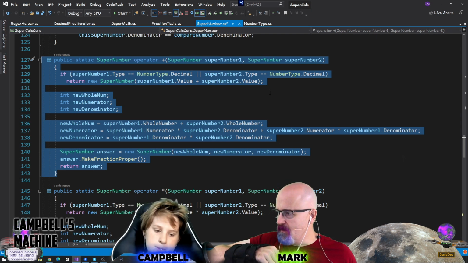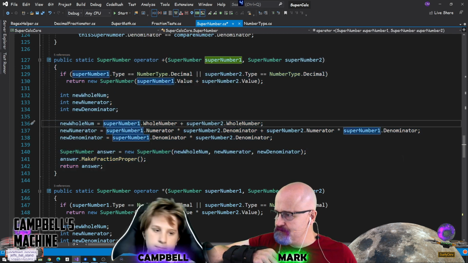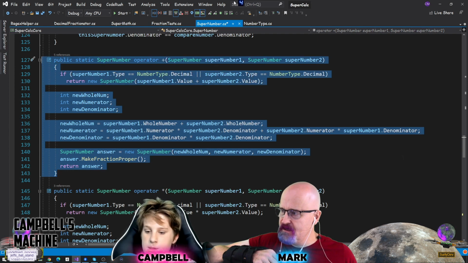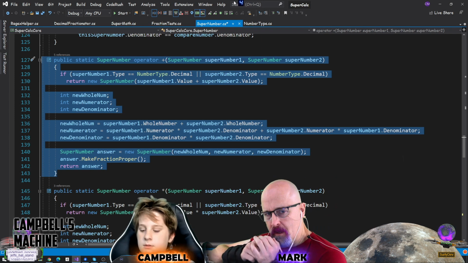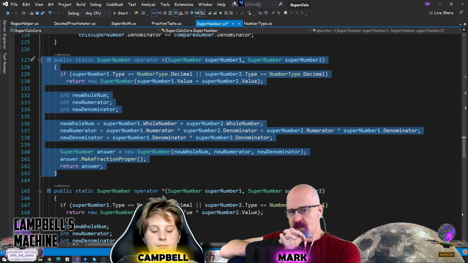It gets a new numerator. Yeah, I almost think, let's take this and let's hit Shift Enter on that. And let's create an operator overload for minus.